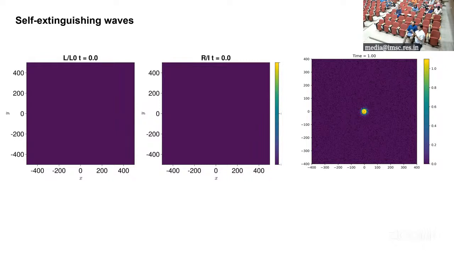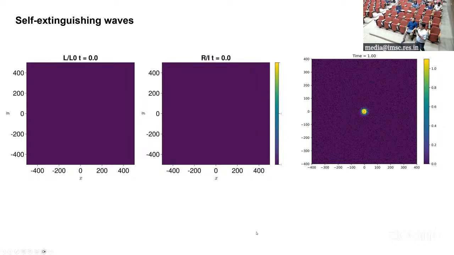The reason I asked this question is that you can have a mortal random walker which will die off after some certain rate or after some stochastic times, and that may just give you the self-destructing waves that you were showing. So that was just a comment I wanted to make. Okay.